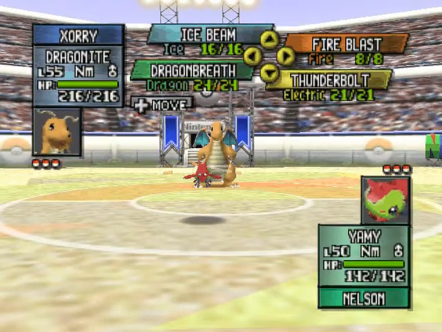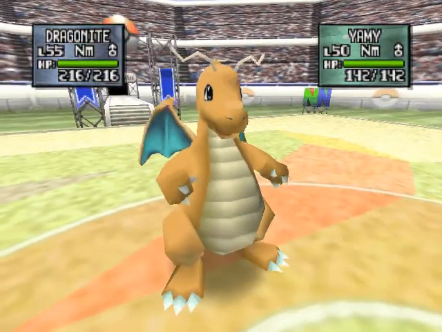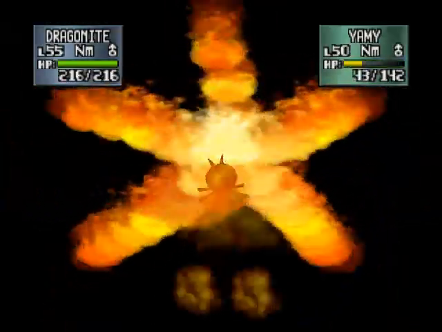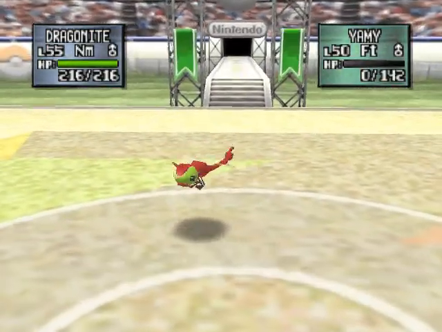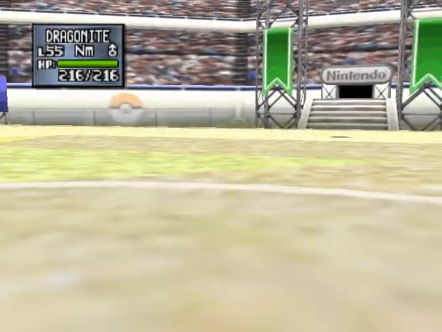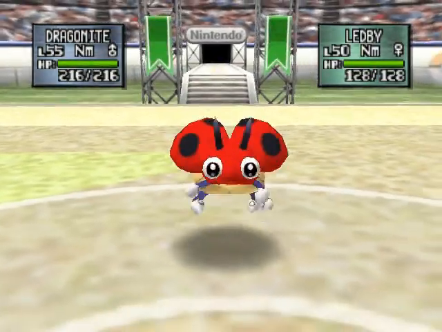So this Dragonite is different than my other one. This is my special Dragonite. And, I mean, Dragonite special is still fairly good. Obviously not as great as his attack, but still very good, as you can see right there. In addition to that, this Dragonite is not shiny, so it does have much higher IVs than its shiny counterpart. So I've got very good coverage with my Dragonite.